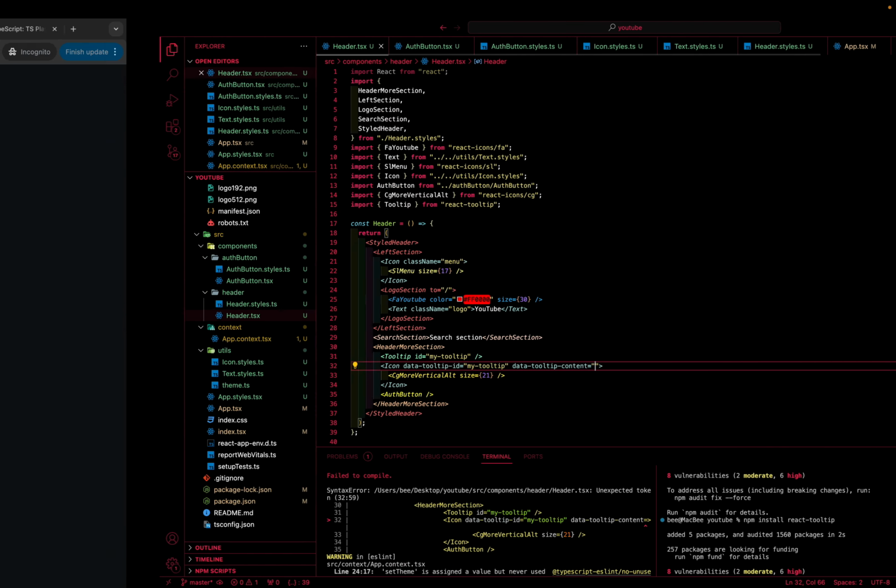So we're going to return Tooltip, which comes from React Tooltip, and basically it's going to have the ID. Let's give it the ID of id, because when you use map you have to add IDs. And let's give it a key. When we use map we have to have keys, right? So let's give it a key of index.